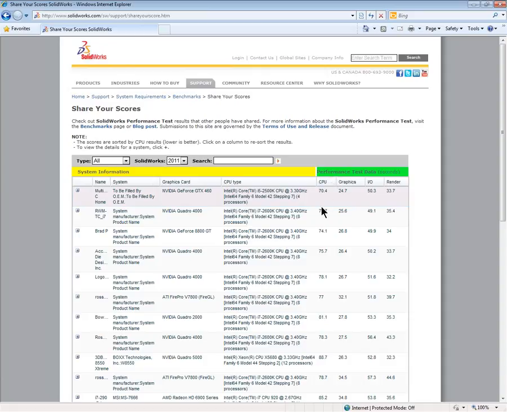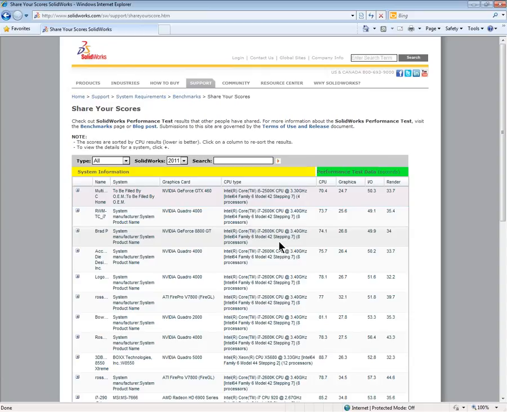And again, these being other people's machines, they list them by the CPU, graphics, I/O. Typically, I/O is read-write speeds of hard drives, and then also rendering. So take a look at this list, see what everybody else is running, because it lists video cards, it lists processors, and also the chip type. I take that back. Actually, it doesn't list the RAM there. That's surprising. But processor and video card, which are mostly the key ones.